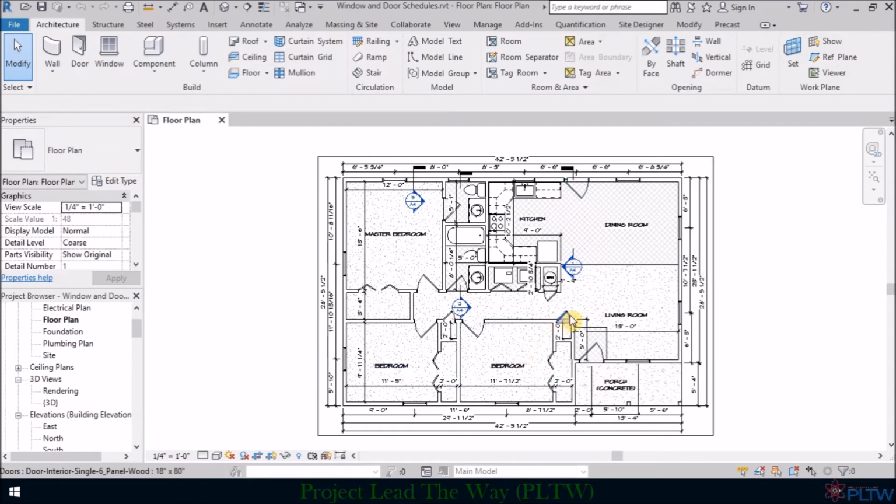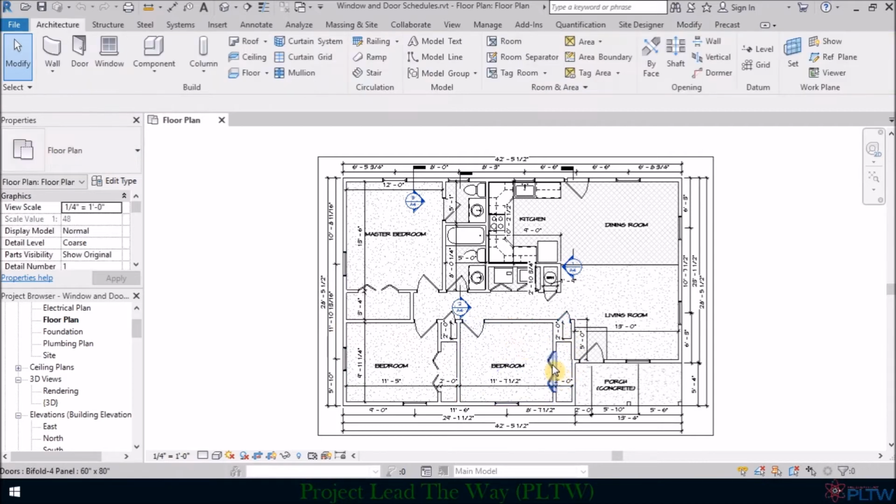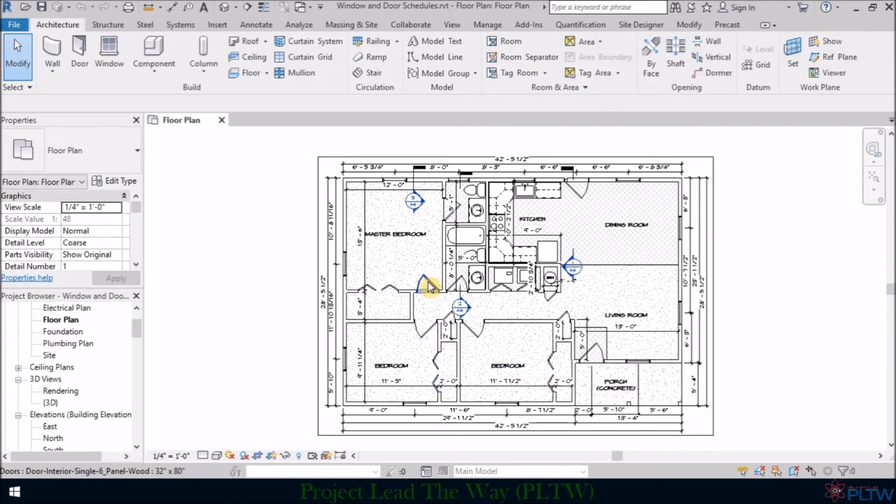And then you just start going to the inside doors, the interior doors, click on those, and you want to write down the name and the size that were used for that door, and so forth and so on. You'll go through your whole house and write that short information down because the next step is going to require you to know that information. So we have the bifolding doors that were used for closets, and we have regular doors that were used for the bedroom and the bathrooms.